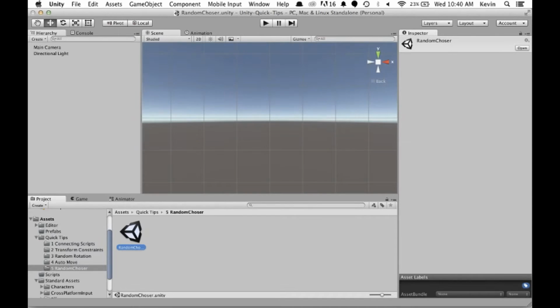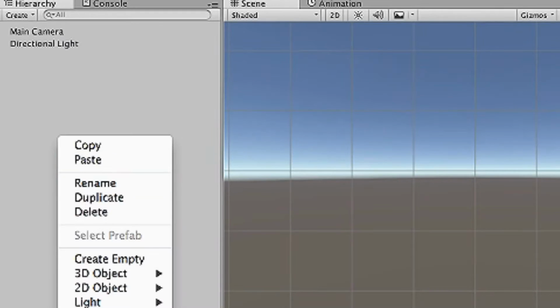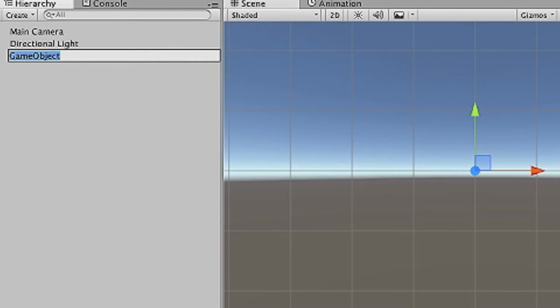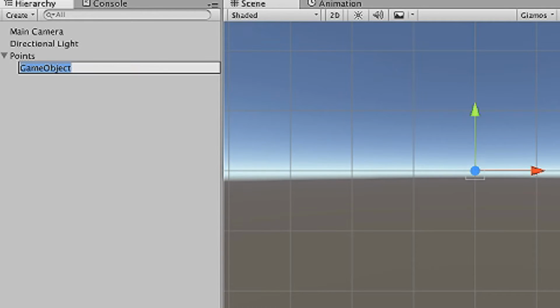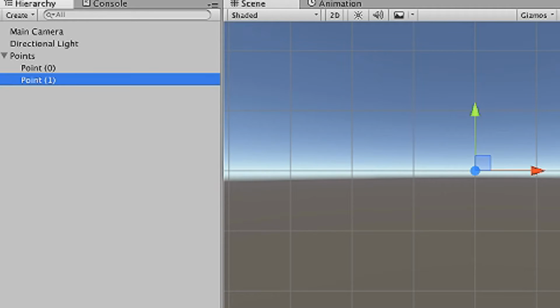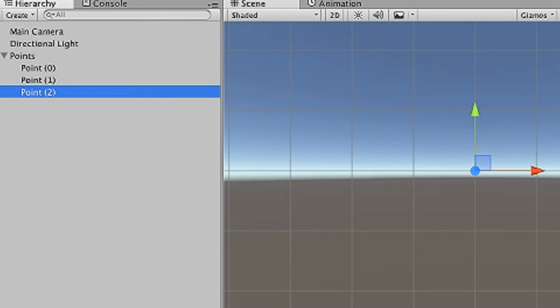Okay, so in our scene, first we're going to create an empty. We're going to call this points. And inside our points we're going to create an empty. We're going to call this point 0, and it's going to create 3 points.